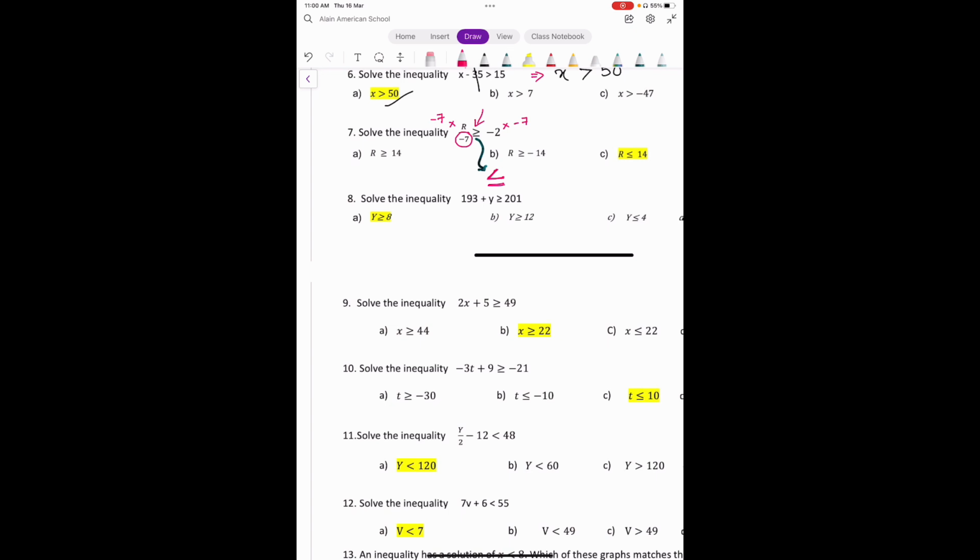Second, because I am multiplying by negative 7, this and this get cancelled. So R, instead of greater than or equal to, becomes less than or equal to. Now negative 2 times negative 7 is positive 14. R less than or equal to 14. This is the answer. This is a very important learning for you. Please do make sure that you understood this key rule.